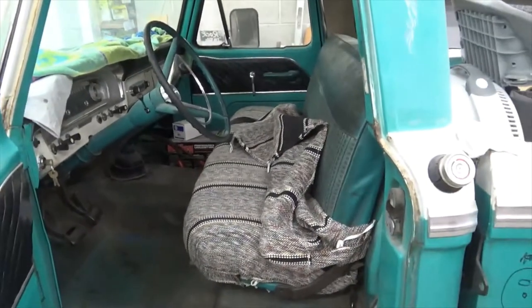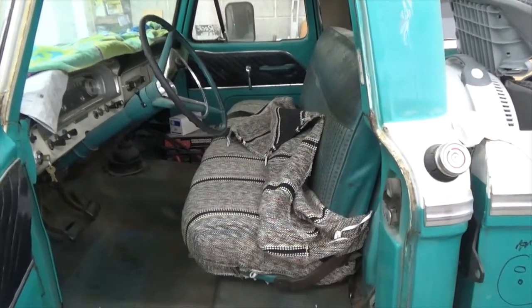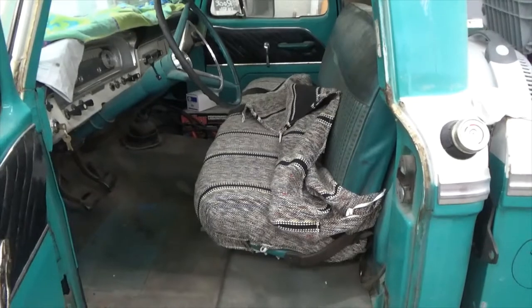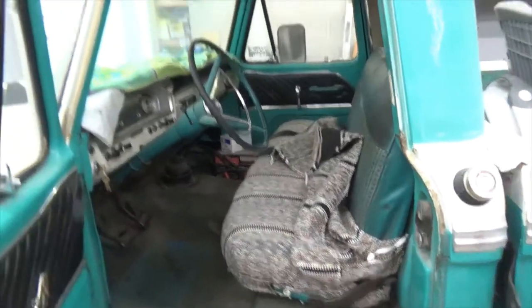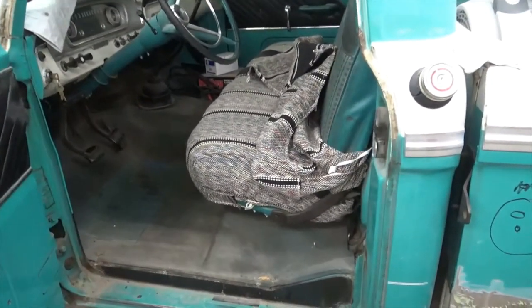So my goal today is to get the seat out and to assess the floorboards and where we're going to go from there. I bought new ones. I showed you that in an earlier video. So here we go. I won't bore you with taking the seat out. I'll just bring you back and forth.